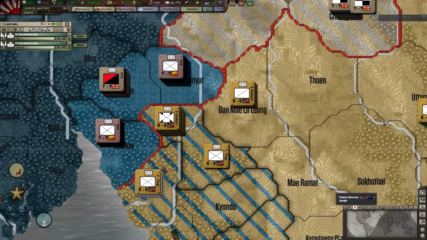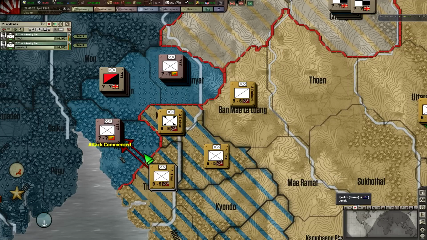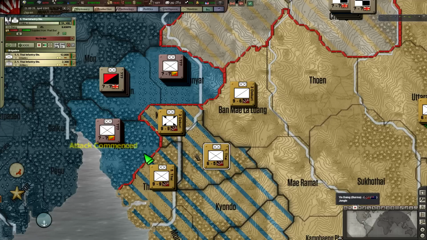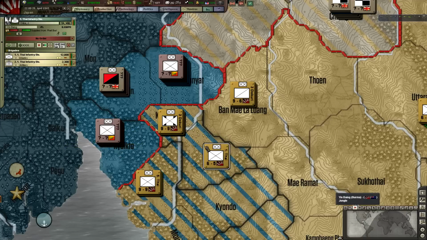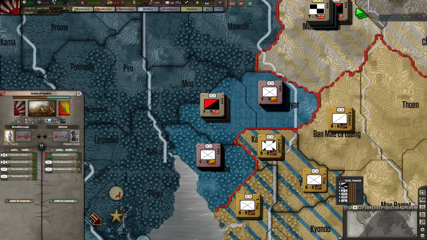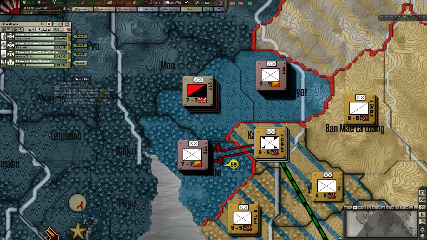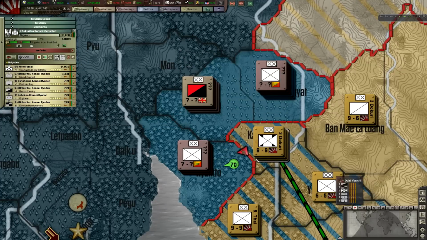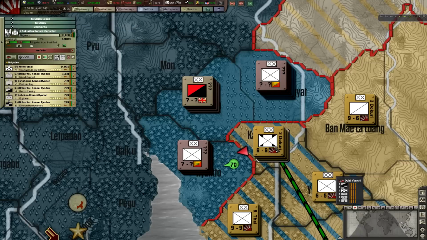Alright, so let's get my light infantry moving here. Get these guys involved as well. Actually, Thai infantry, they're not really very good at much. I'm going to take these other guys and we're going to support the attack. Stack them up here. I want to make sure this succeeds. Support attack, there we go.